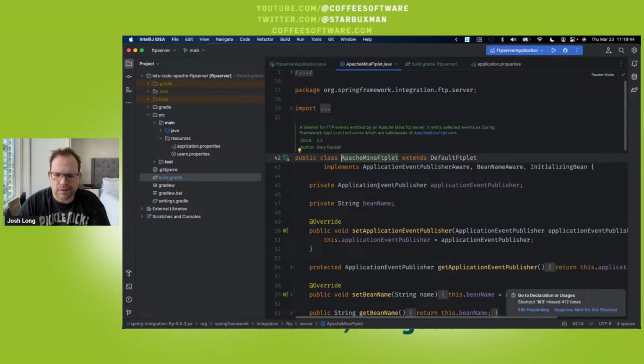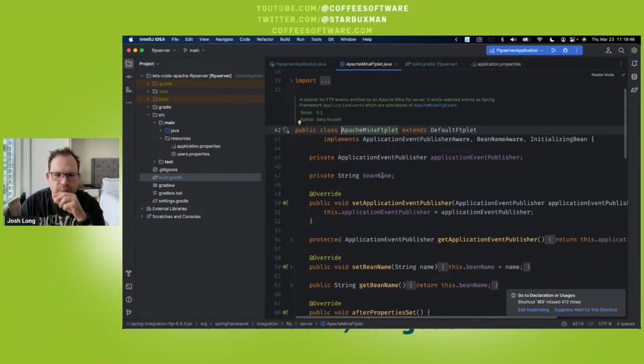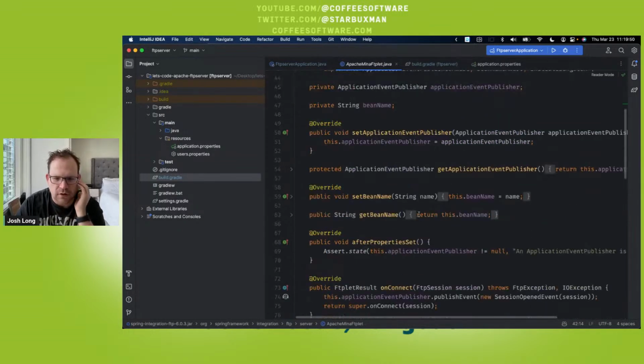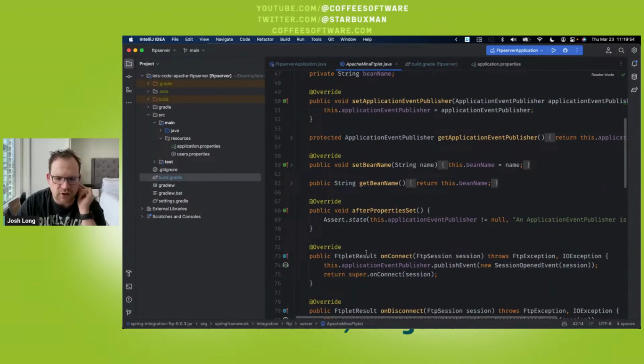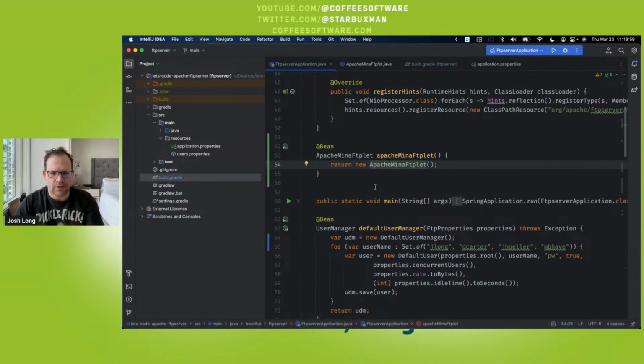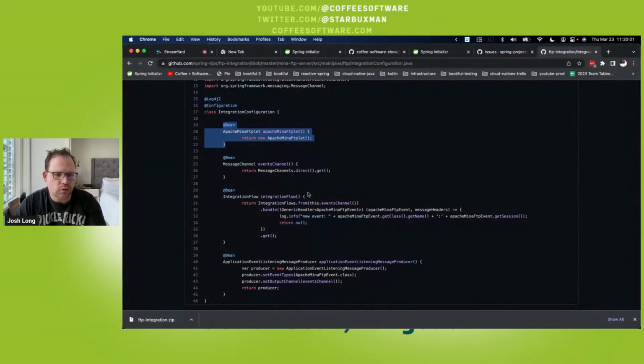So what does this do? How does it work? This emits events from the FTP server as Spring Framework application events. So the question is, how does this get plugged into the FTP server's lifecycle? And I'm not sure. Where does this get used?